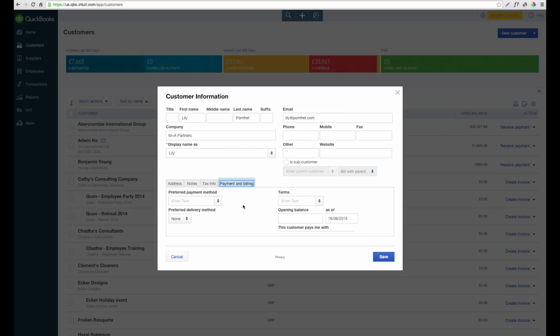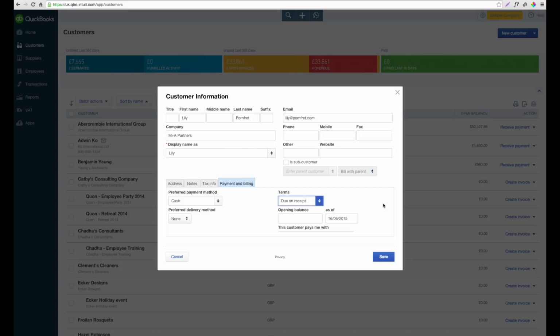There's also the option to add a VAT registration number for them if you know them, and you can also set up payment and billing information. For instance, how they prefer to be paid, so if they're always going to pay you in cash, you can put this information in there. Alternatively, you can also add that they must always pay on receipt. Again, this information will all be pre-populated whenever you raise an invoice or an estimate for this customer.